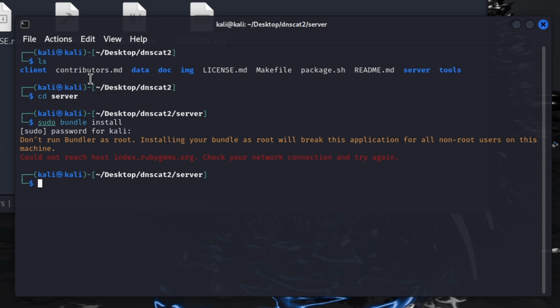And that command didn't work because this subnet is not connected to the internet. So I was planning on leaving it not connected to the internet, but I'm going to go ahead and connect it to the internet so that this command will work. And now when I execute that command, Kali Linux will download and install some additional software here.